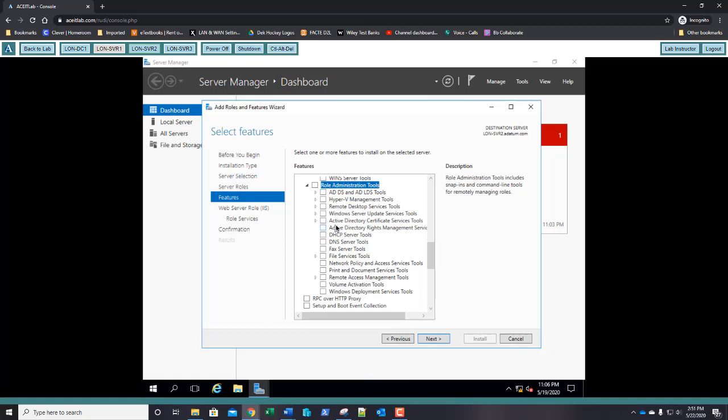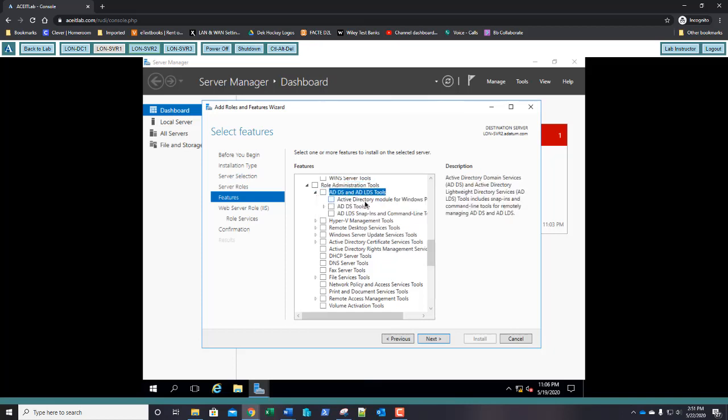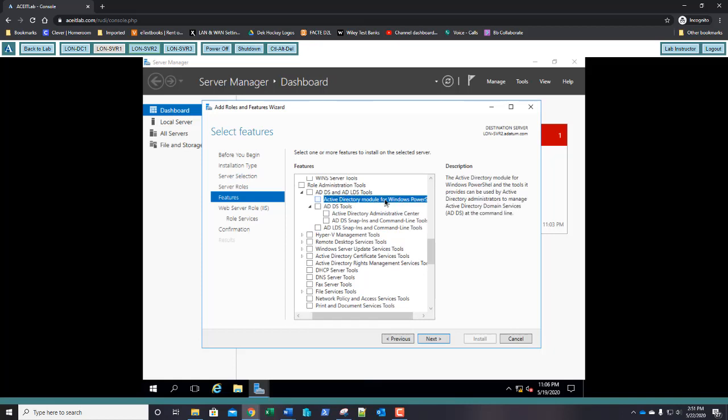Well, is it Active Directory Certificate Services? Well, no, that's Certificate Services. It's not Rights Management Service either. See this first one, ADDS, that's our Active Directory Domain Services. Here are the snap-ins that we should be adding. Our module for PowerShell, our Active Directory Administration Center, our Active Directory Domain Services snap-ins, and command line tools.